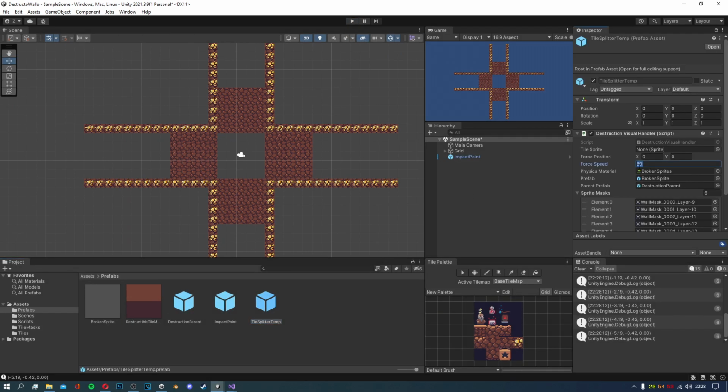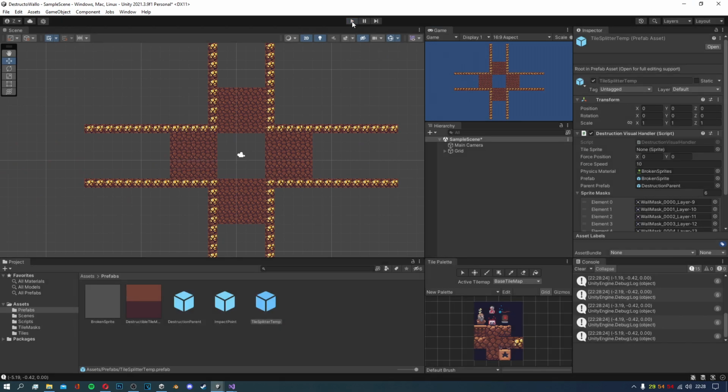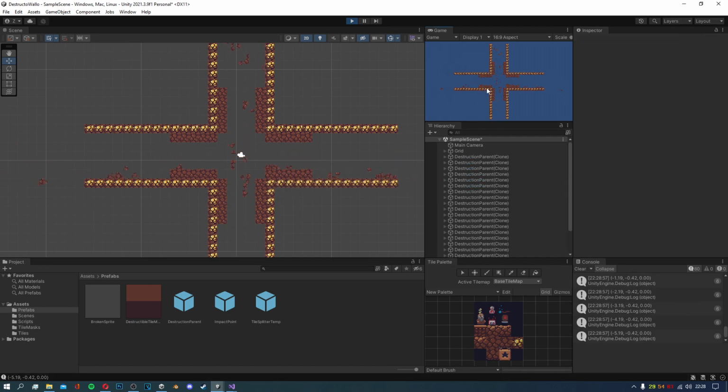So let's just go into here, we'll change the force to 10 just to slow it down a little bit, and as we can see, it's like something has actually hit the wall and broken through. So let's go ahead and just duplicate these, so then we can see it working in all 3 directions, or all 4 directions, sorry, just like so. Because these impact points, you can just spawn it at that position and it will act dependent on where the tiles are relative to its position. As you can see, it works in all 4 directions.